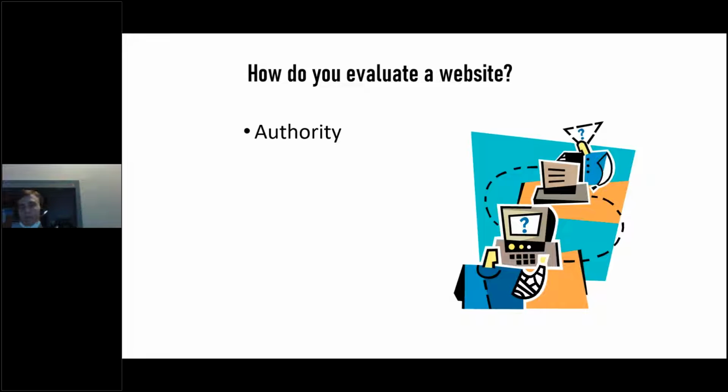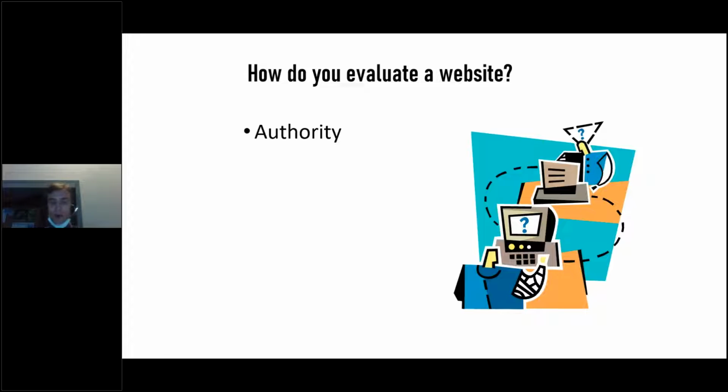All right, and maybe do they provide other pieces of information, their email address, their phone number, a profile about themselves, so you can learn more about the specific author. Okay, in many cases, the more transparency you get about the author, or maybe authors, plural, of a specific article or web page, the better, because they're just letting you know who they are, their credentials, and they're not trying to hide anything.